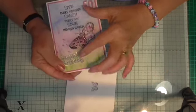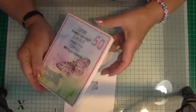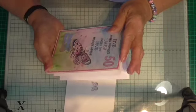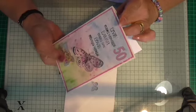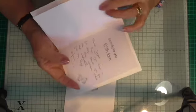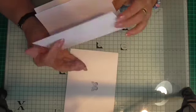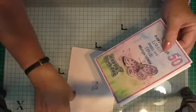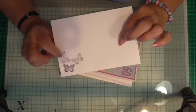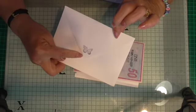And then I stamped the butterfly and did a double one to pop on there. The sentiment says: live every moment, laugh every day, and love beyond words. That's from Indigo Blue. And then I did an insert — I like to do an insert in my cards. It says: especially for you with love. Just put my logo on the back. And then I stamped the envelope as well — just put the butterflies on the envelope and did a little bit of watercolour pencil on there, and stamped a little one on the back of the envelope.